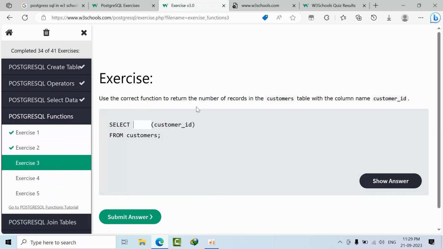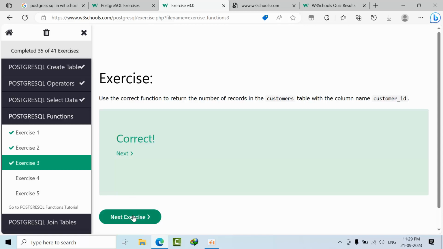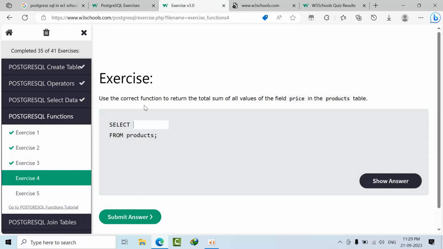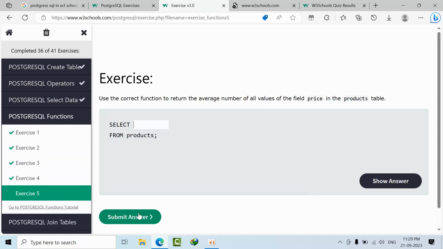Use the correct function to return the number of records. Use the correct function to return the total sum. Use the correct function to return the average of all values.